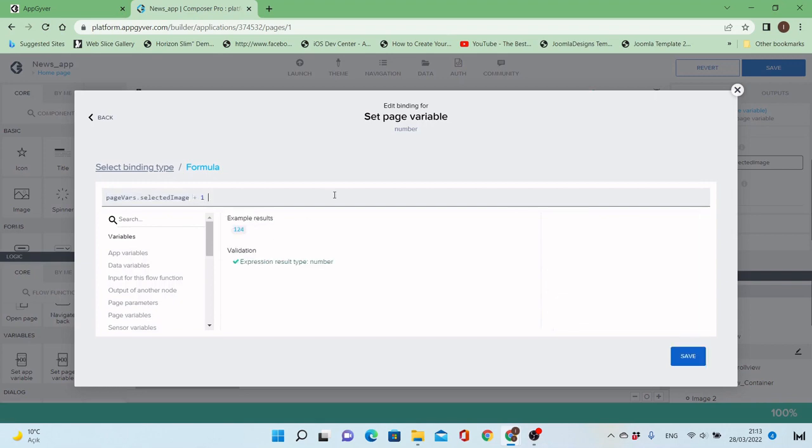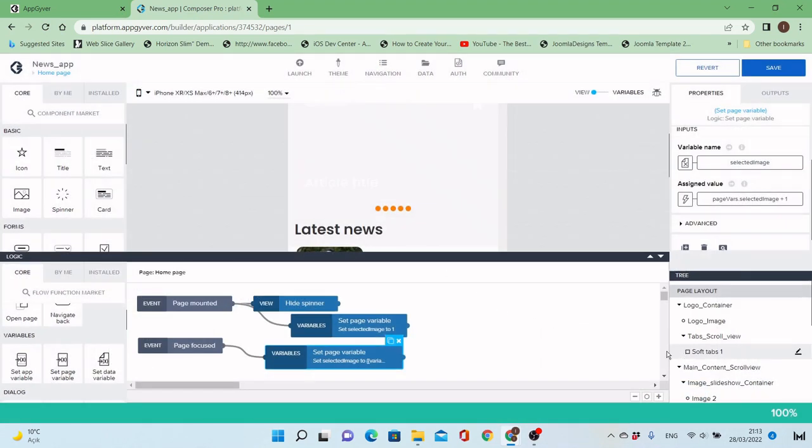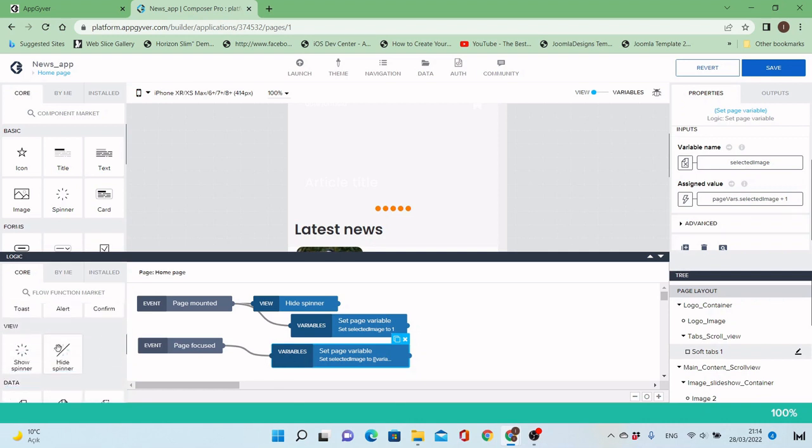So it will be added by 1 until 5, and after each step we will make a delay for 5 seconds.